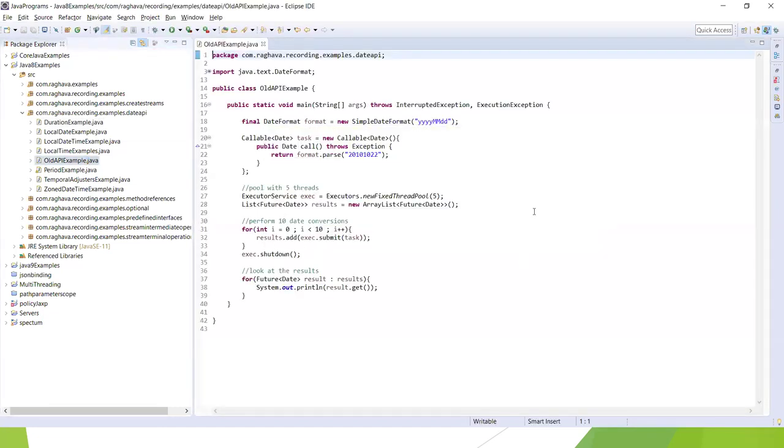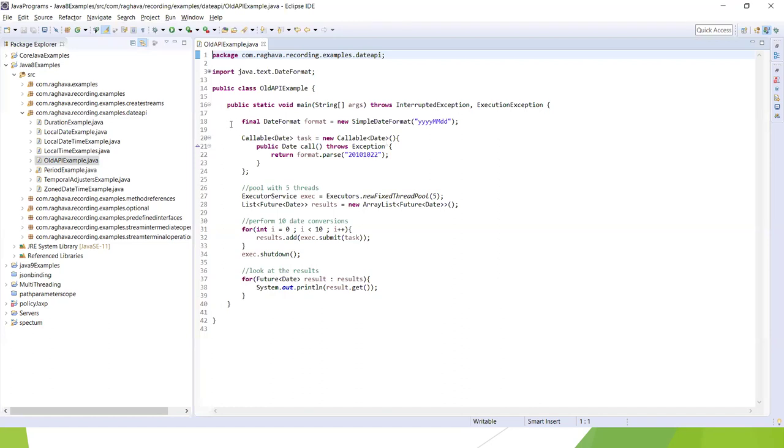In this example, what I'm trying to do is create multiple Date objects in a multi-threading case, where we have 5 threads and each thread will be doing something specific to the date task. In this task we are trying to create a date, and we pass something to this date format.